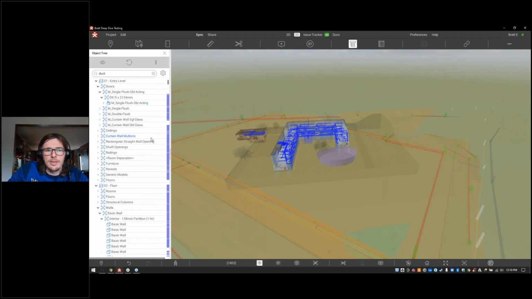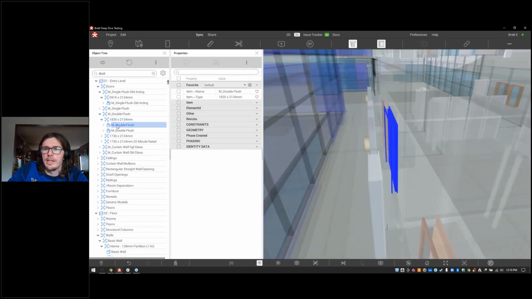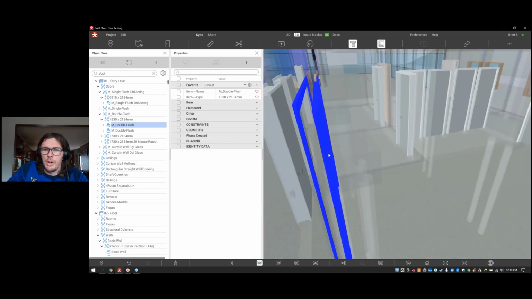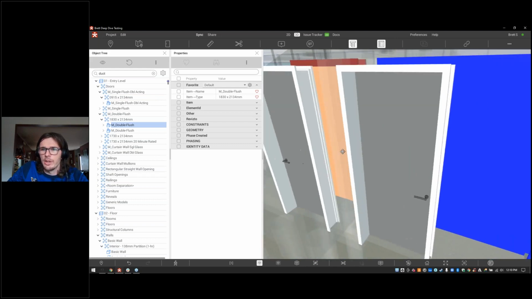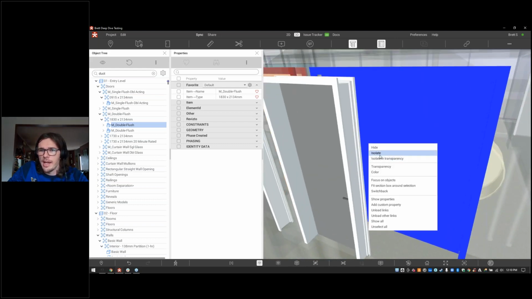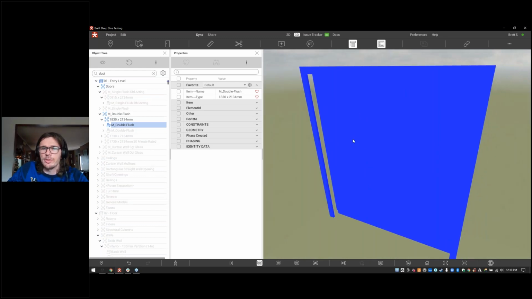Now, as I select an item, let's say that we jump in here and I'm going to go ahead and focus on a particular door, a certain family of door, and then we're going to jump down into that instance of that particular door. What I'm going to do is rotate a little bit, take a look at this, and maybe we go ahead and isolate this item out so that we can take a look at that information.